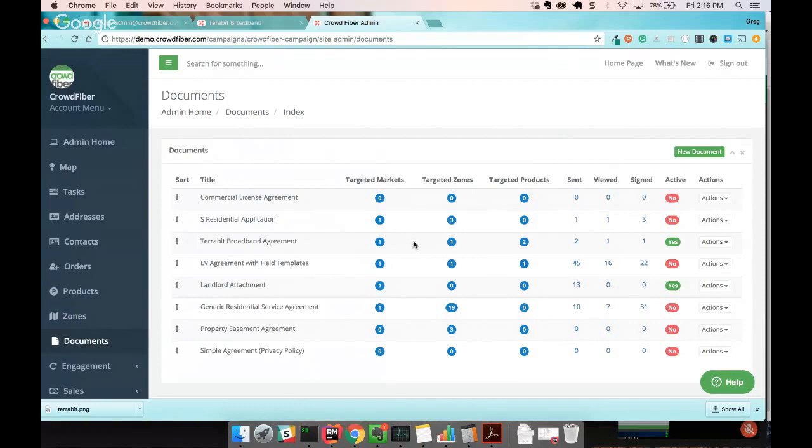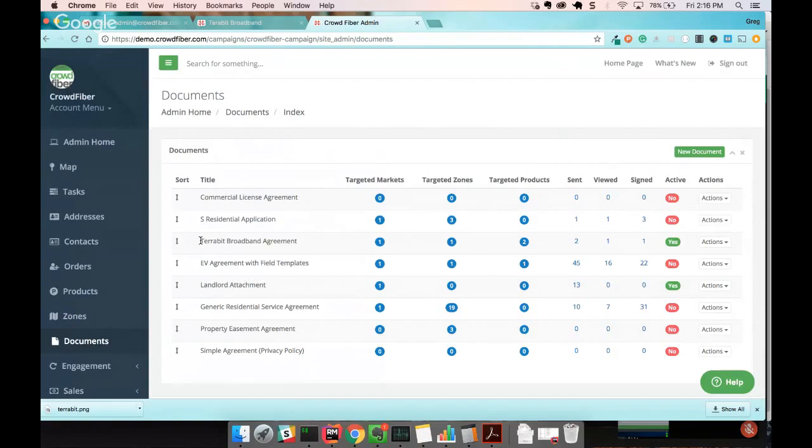What I'm going to do here to highlight the updates that we've done is focus on two documents that I have set to active. These other ones are in there, but they're currently set to inactive. So the scenario here is that you have customers who are registering in an in-service area. This would be the typical example.